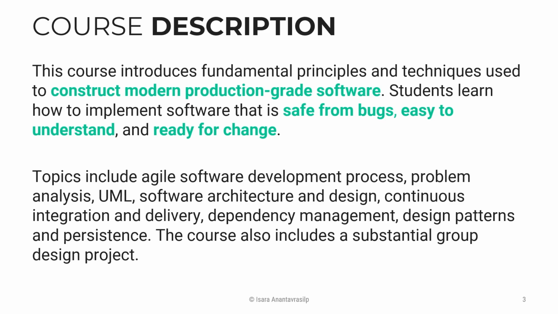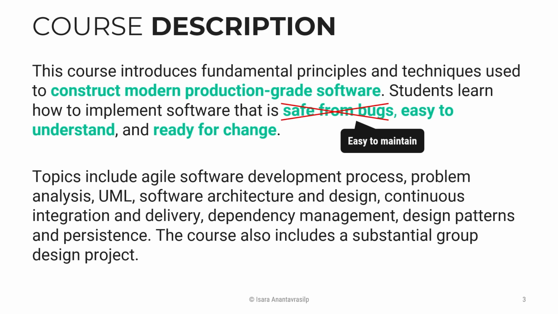Here is a description from our course syllabus. This course introduces fundamental principles and techniques used to construct modern production-grade software. The student learns how to implement software that is safe from bugs, easy to understand, and ready for change. But as we all know, bug-free software is a myth, right? It is not possible. So we're going to focus on how to handle bugs. That is, how to maintain our software. This includes not only bug fixing, but also handling changes and extensions as well.